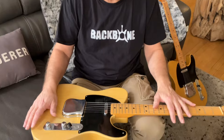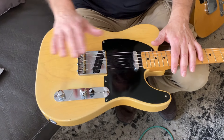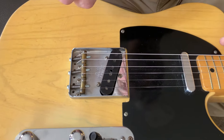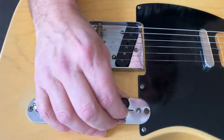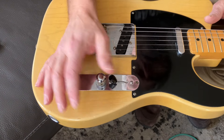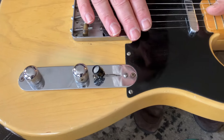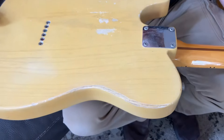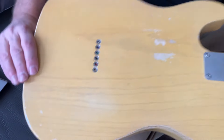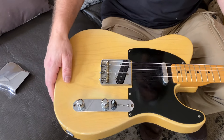Basically, all three of these guitars are known as blackguard Tellys, and not much of the design changed. They all had the big flat pole pickup in the back — later on, the pole pieces came up. They all had the old black switch tip, the same as you'll find on a tube tester from the 50s. This one's a little transitional in '52. Everything before '52 had flathead screws, but then they started to mix in Phillips-head screws. All Tellys were strung through the body. '52 and earlier — flathead screws; after that — Phillips-head screws. Flat pole stays until 1954.